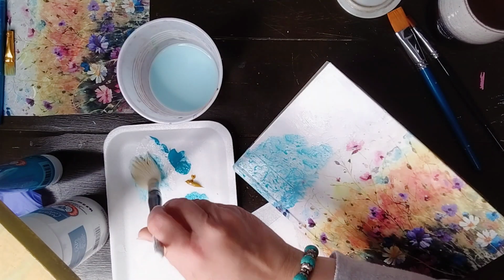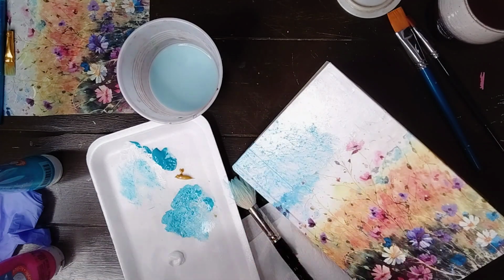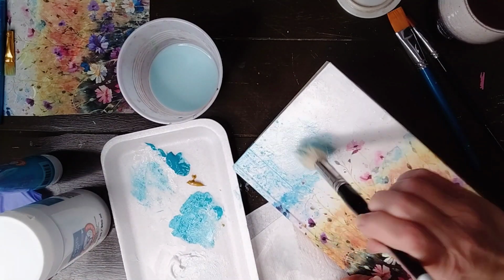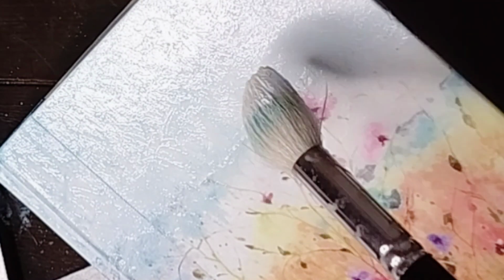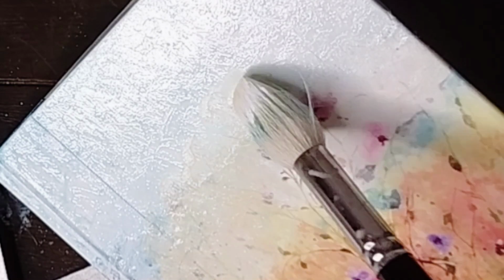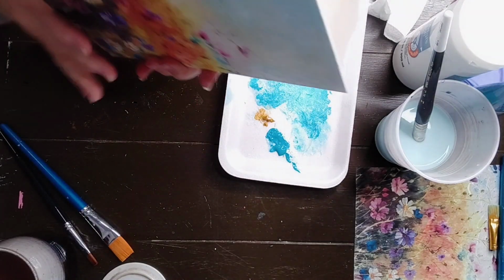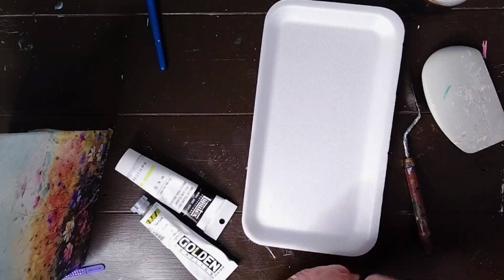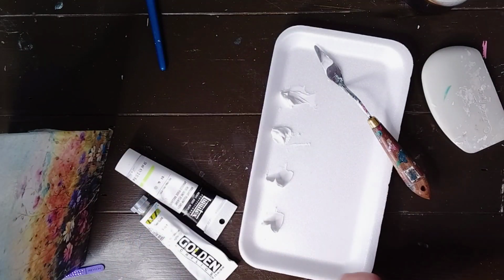I added some white, some blue, and some yellow, and I also painted onto the rice paper to blend the colors. I used a mop brush just to add some texture, but you can use any type of brush. Now I am going to create some flowers using paste and paint.